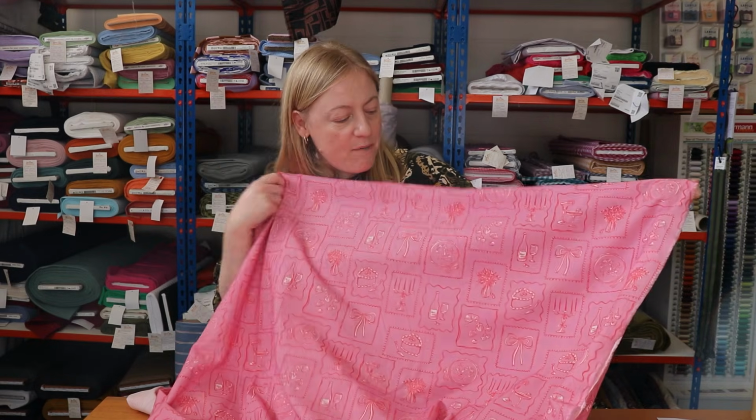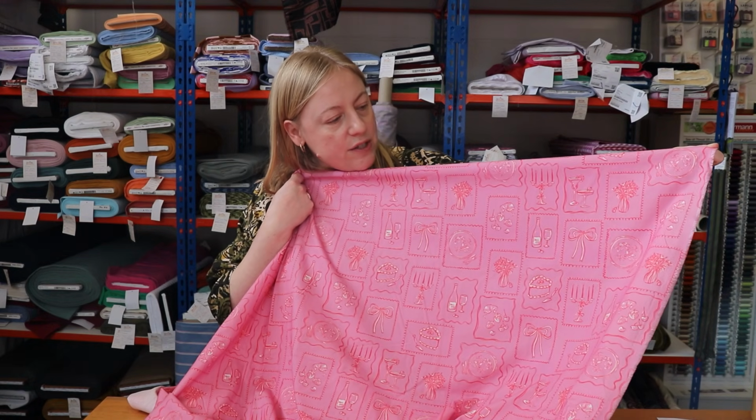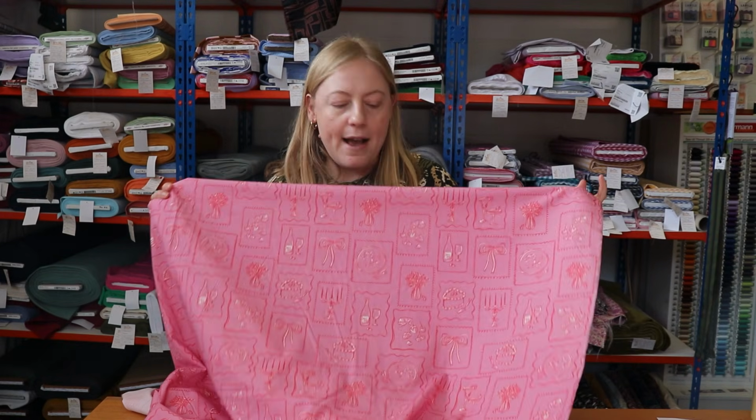And again, it's just bringing very Damson Madder, very fashionable at the moment, the illustrations on this. And yeah, I'm in love with it. I just think it's really, really fun. So with this, I just think it's calling out to be made into a statement blouse.